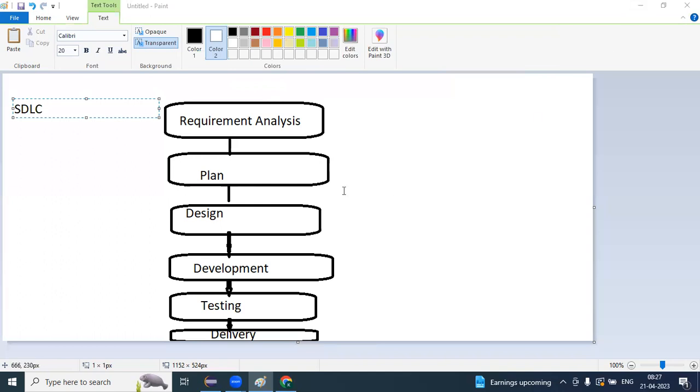When a requirement comes, every requirement goes through these phases. How you are going to finish that requirement, how will it be completed and how will it be delivered. Till delivery there are 6 phases involved in SDLC. First you need a clear understanding of the requirement, then you plan: when you are going to take the requirement, when you are going to complete it, who is involved in the team, all those things you prepare as a plan.